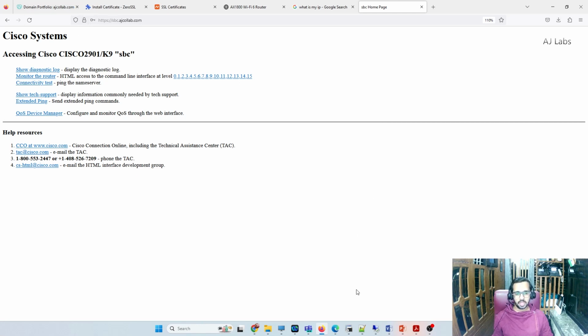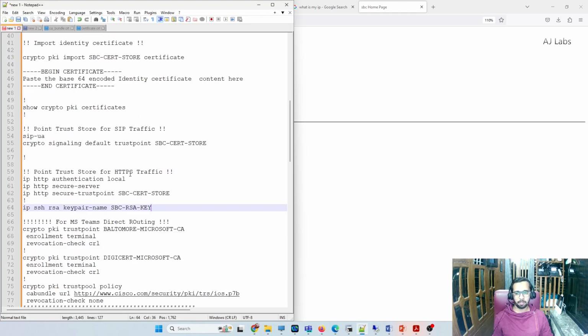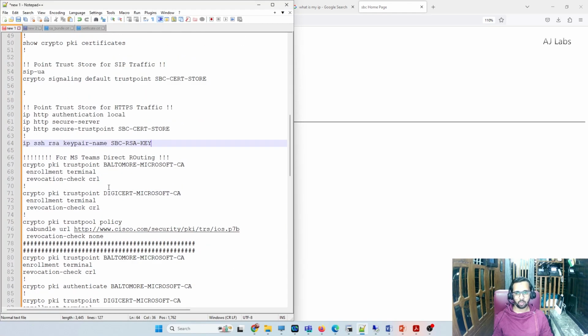All right. That's it for certificate installation. But anyone who is doing Microsoft Teams direct routing, we also need to trust a few other certificates. One is the certificate which is used by Microsoft as their CA. They have two particular CAs, Baltimore and DigiCert. So we will be installing these two as well. I'm going to be giving the links for downloading those certificates in the description below. You can get that, but I have right now downloaded them in my local system.